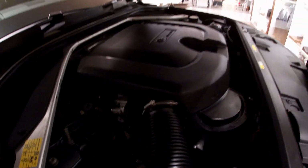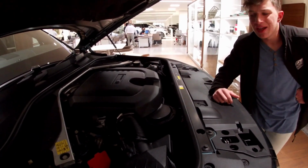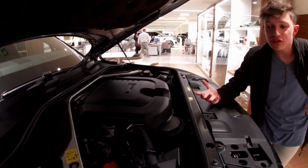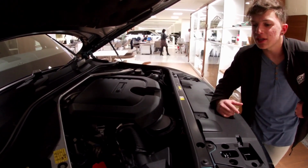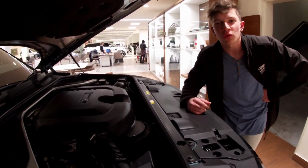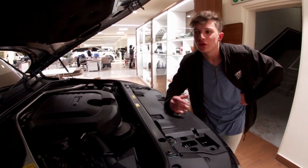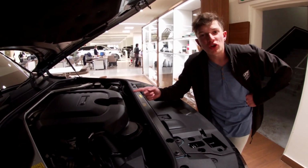This is the diesel of the Sport range. It is a 3 liter, well 2.99, but it is a 3 liter V6 diesel. It's making 188 kilowatts and 600 newton meters of torque, obviously with all-wheel drive and an 8-speed automatic gearbox. The motor is solid. I have driven the previous generation Sport with a similar diesel, and it does get going very quickly, and you can get rid of those Polo drivers that are irritating you, or any sort of irritations that you have. The car is quiet, the car is comfortable, but the motor is strong as well.